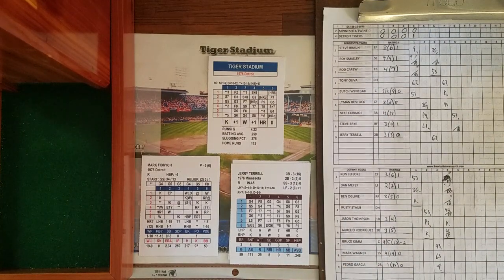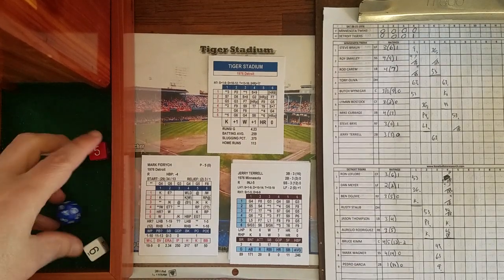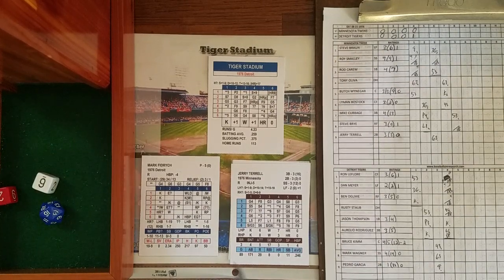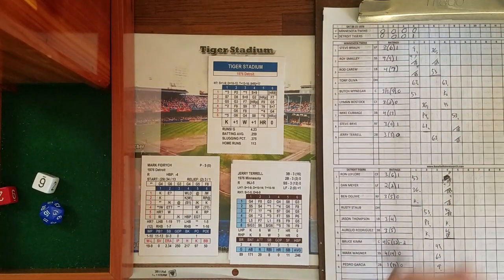And here's Terrell. Infield is at double play depth. 5-6. Possible error on a ground ball. Terrell 2-6. That's a single pass short, so we don't have to worry about that, because that's going to be a base hit. And 16 is too high to be an error for anybody anyway. But it's a base hit.